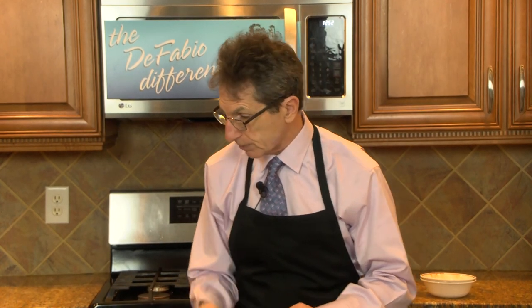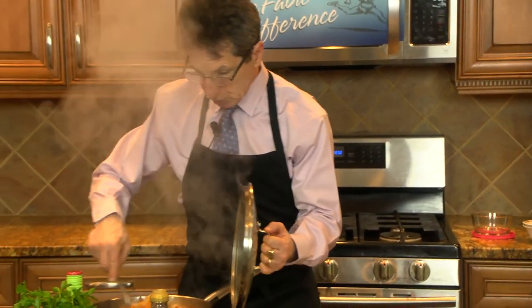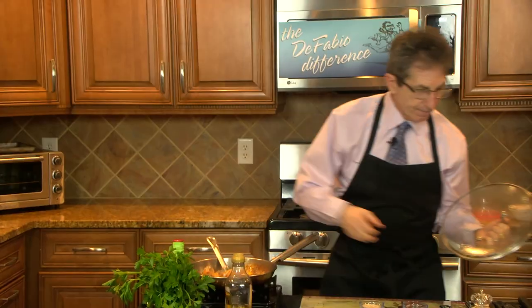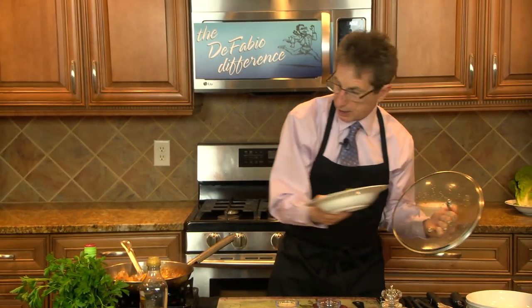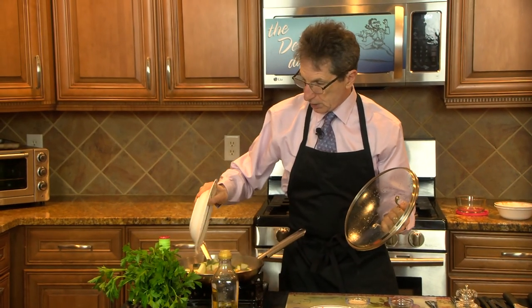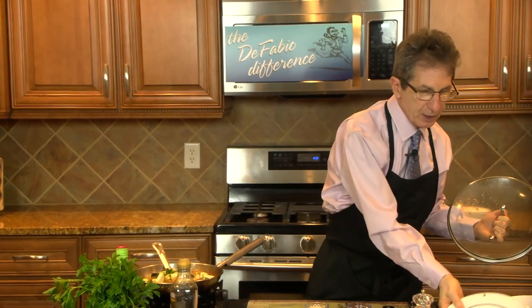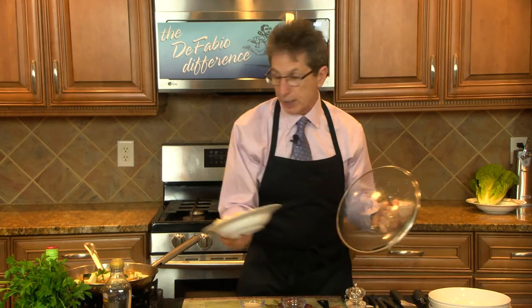But what we're going to do is we're going to pair them together with our stew, and boy, that's going to be perfect. So as this cooks a little bit, it still has nice fluid in it. The tomatoes are starting to break down. Get out! Oh, he doesn't want to go. The onions are breaking down.